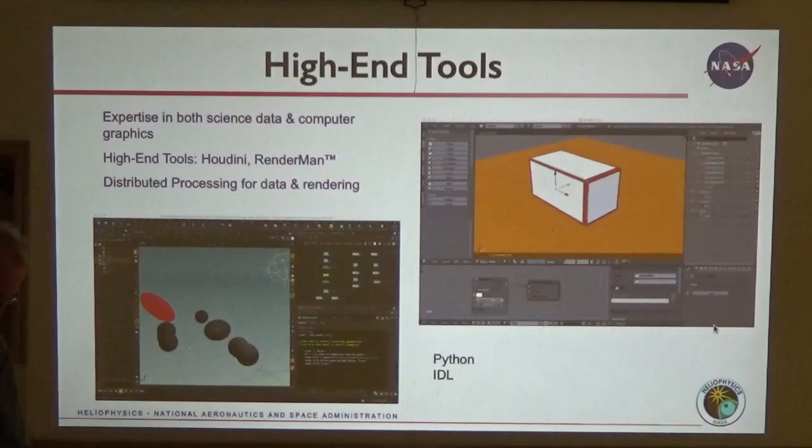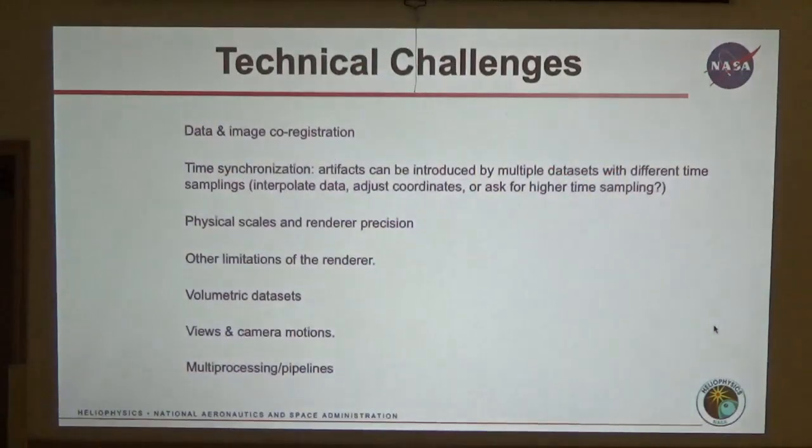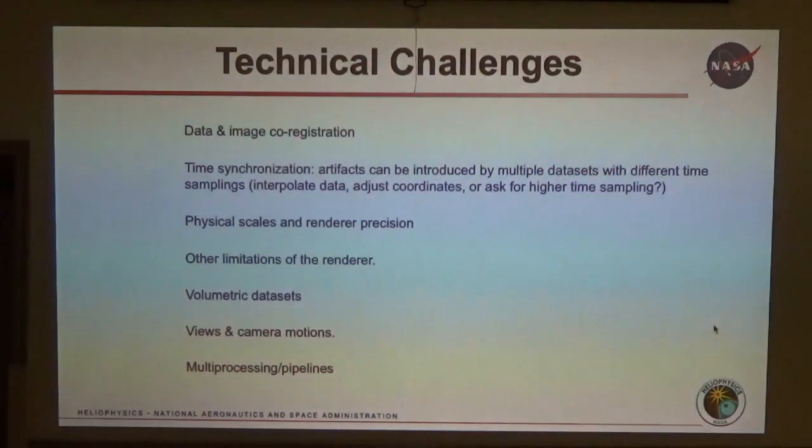So anyway, one of the things we keep running into is because we're bringing data sets together, sometimes the data sets that we get were all collected by the same spacecraft, so you would think they always have to work together. But sometimes we're combining data from different spacecraft. They might have a different time clock that's offset a little bit from what you're expecting. The pointing direction may be a little bit different.